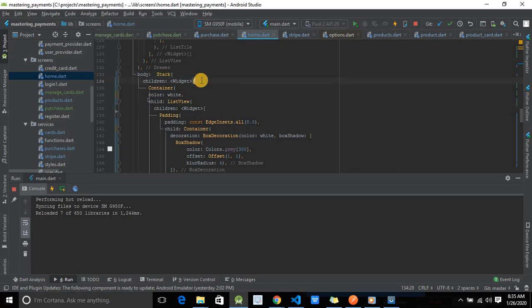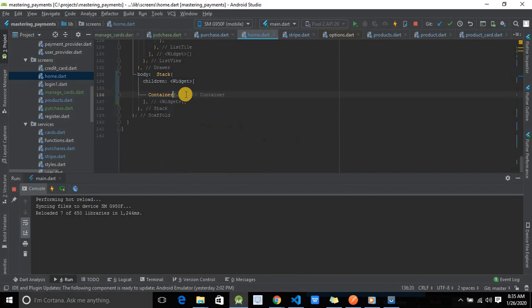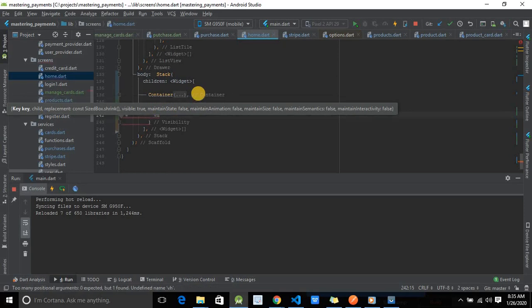Okay, cool. And here you just wrapped everything that was on the body inside of this stack. Now you have to do something else, which is creating a visibility widget.